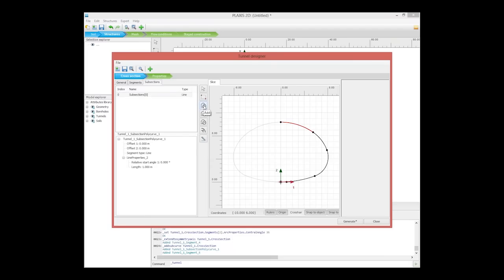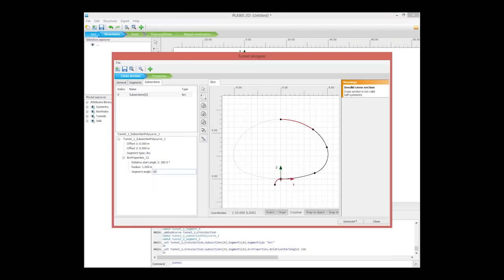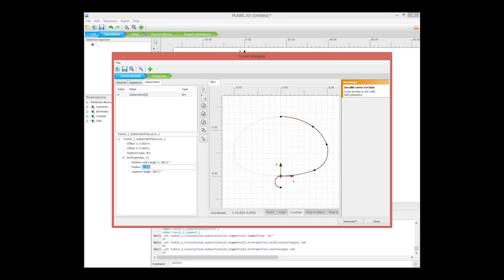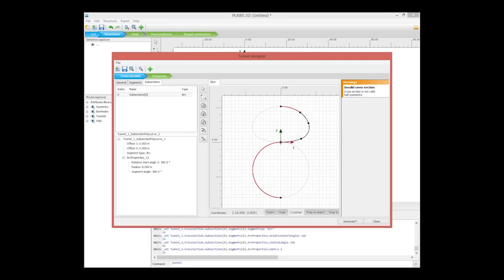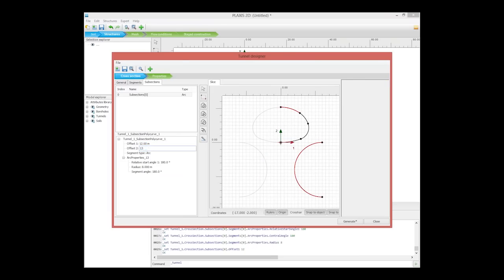I will create a first subsection, which will be an arc with a relative start angle of 180, a segment angle of 180, and a radius of 8 meters. And then I need to offset this arc properly by entering the proper offset here, which would be 12 and 13.